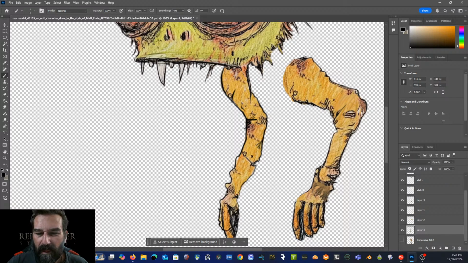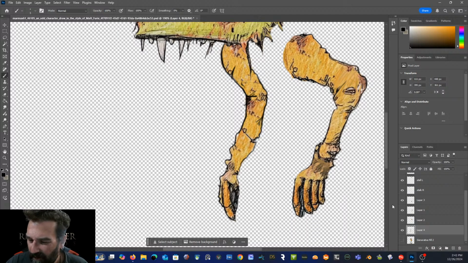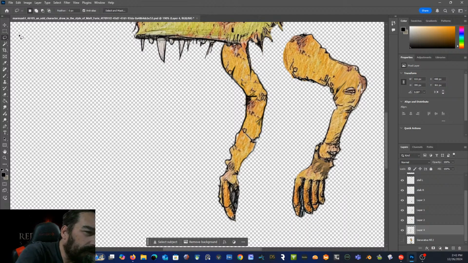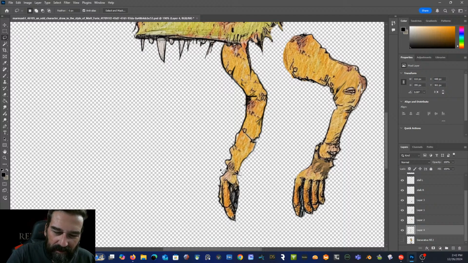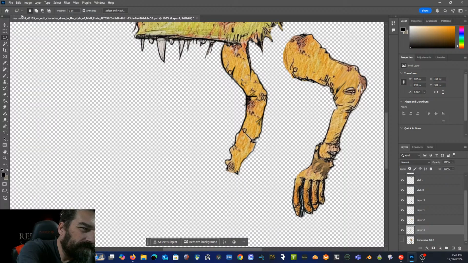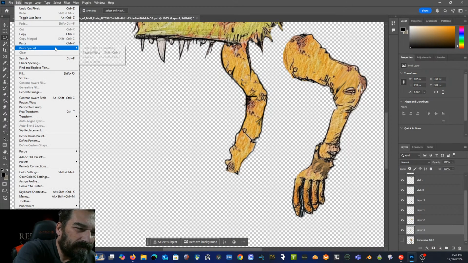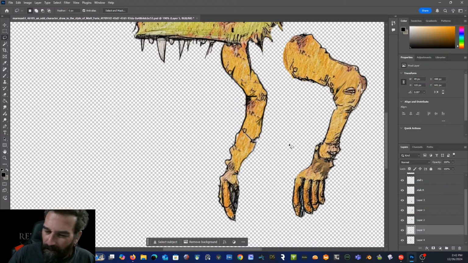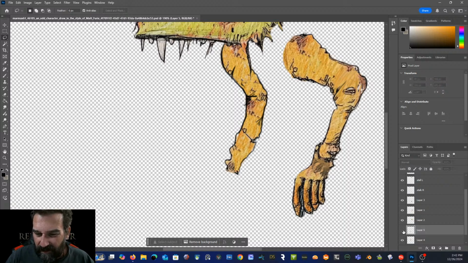Works for me. And then, of course, we're going to have to break that arm up into its 3 separate pieces. So while we have that up, I'm just going to cut straight across this wrist. Cut and paste it. Of course, the paste in place function. And then we're going to go to the rest of the arm. That's the hand. This is the rest of the arm.